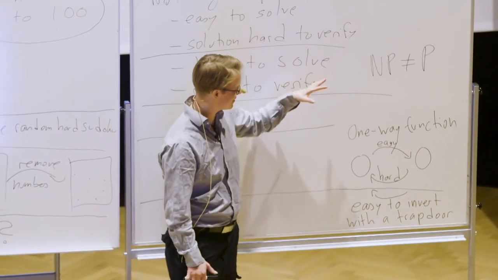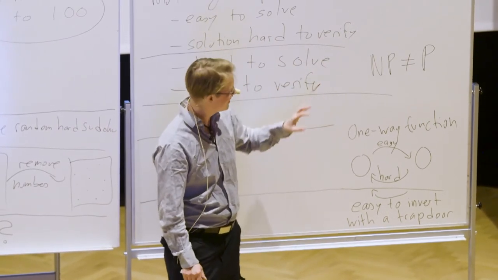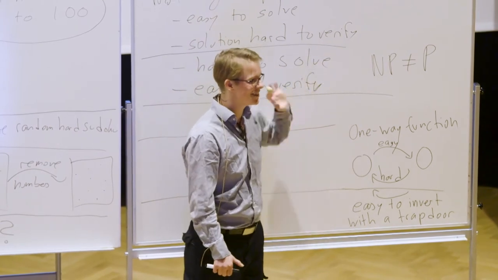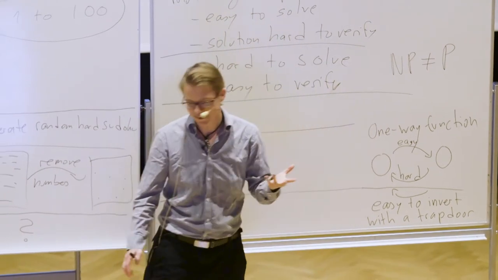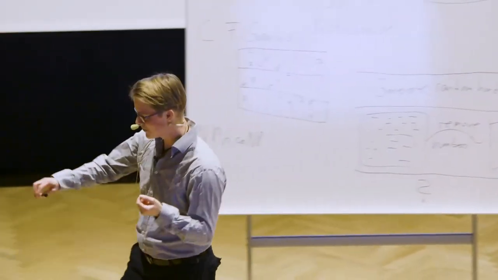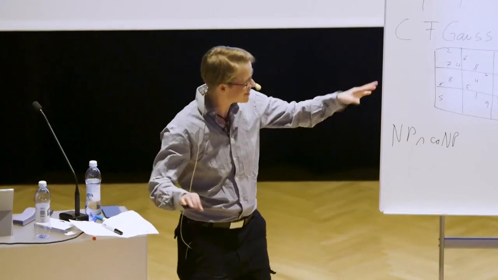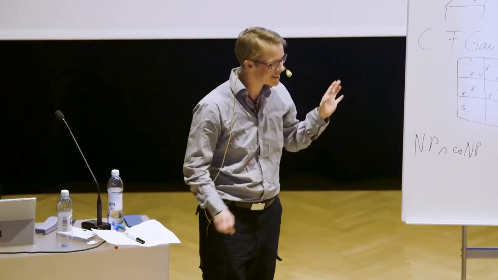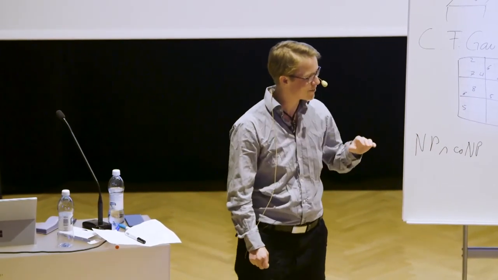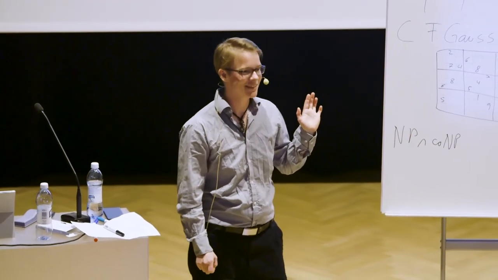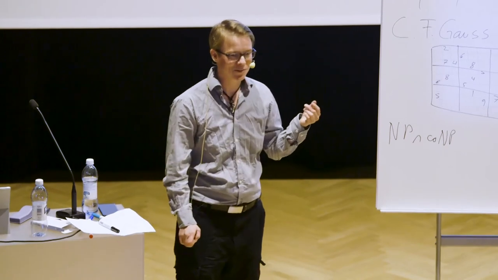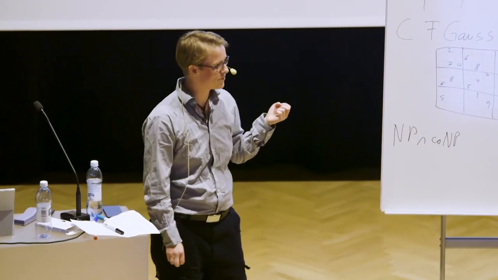It seems that cryptographic problems are easier to solve than NP-complete problems, but hopefully once we understand this P versus NP question, we also understand these other complexity classes, and then hopefully we can still establish that these cryptographic problems are hard too. But I'm not sure any of us will be alive when something like this will be proven.